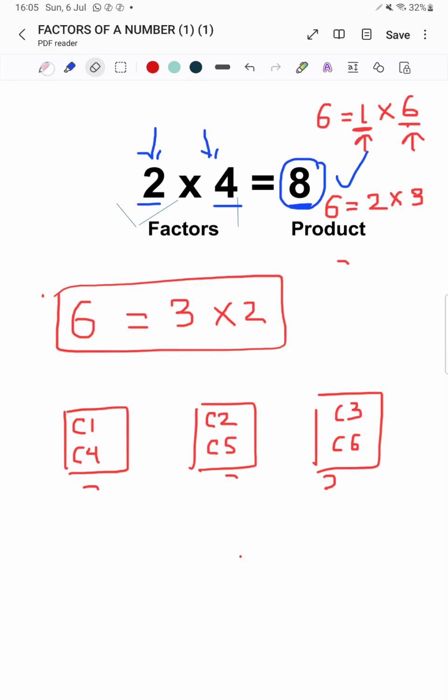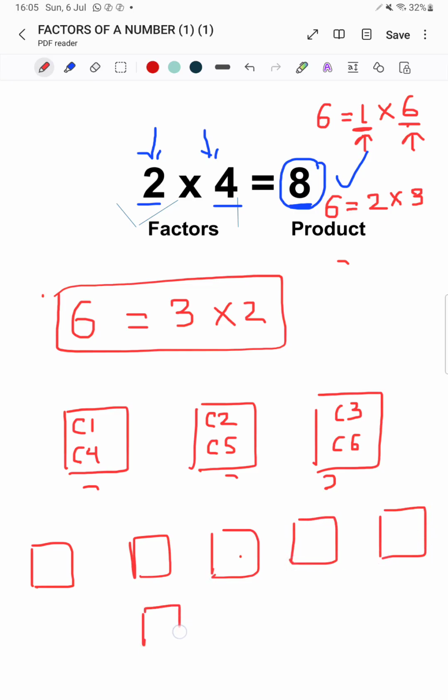Then the last case I can take is, let's say, 6 plates. So 1 plate, 2 plates, 3, 4, 5 and 6. And I put the cookies 1, 2, 3, 4, 5, 6. So when I am taking these 6 cookies and putting 1 in each plate, each of the 6 plates has 1 cookie. So this is an equal group. So I can say 6 is equal to 6 plates, and in each plate we have 1 cookie.